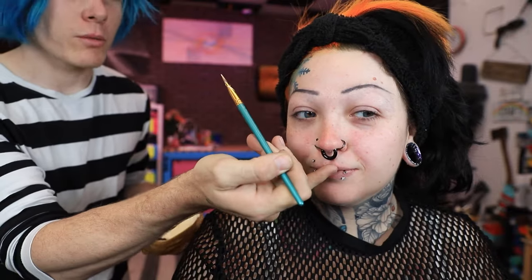Is it gonna stick to my piercings? I forgot about your piercings! My gosh, how hard is it to take out and put back in? I don't like doing it, but I can. I think the only major one I need is this one. Is the septum really bad? No. Let me get you a little bowl.